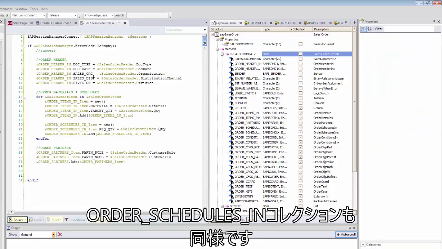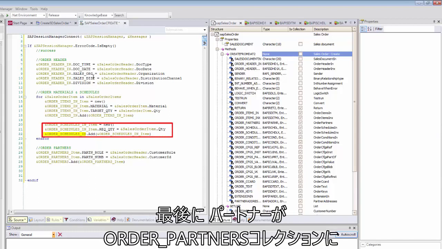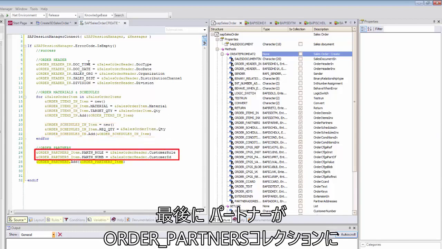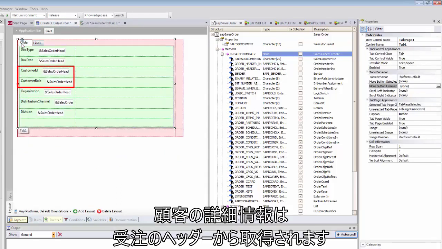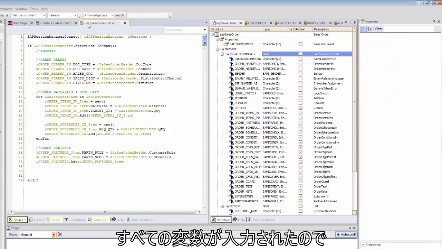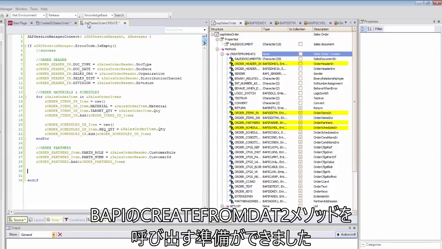The same applies to the OrderSchedules collection. Lastly, a single partner is added to the OrderPartners collection, with the customer's details taken from SalesOrderHeader. Now that all the input variables have been entered, we're ready to invoke the createFromDat2 method of the BAPI.